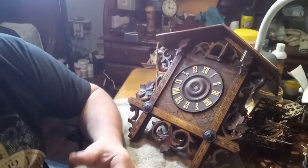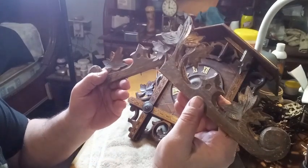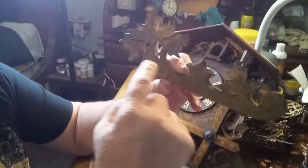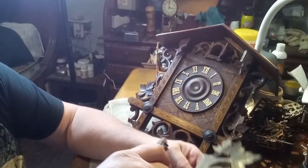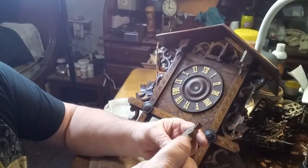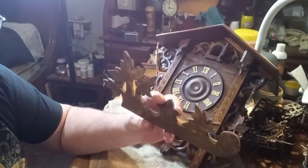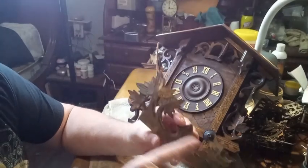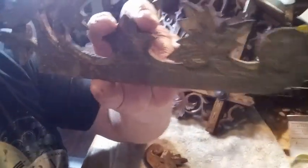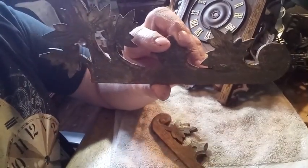Now, the topper, we said, was not original to the clock, but looks okay. However, this topper is painted gold, so I have to clean that up, and then restain the topper or whatever. So I think I'm going to take my Dremel with wire brush to this topper. So, I'll get back to you.